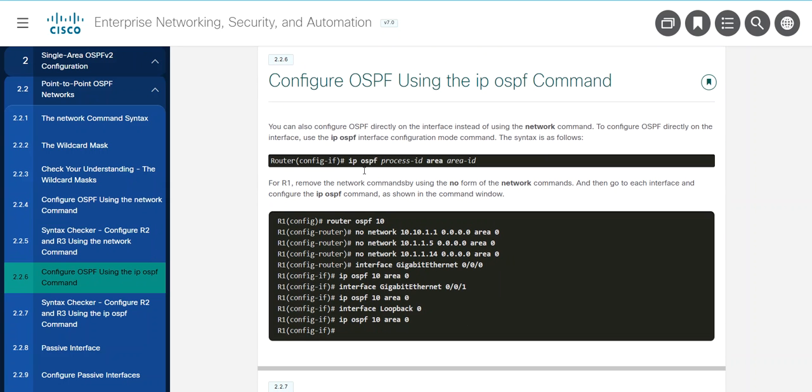Now, what happens if you need to reconfigure it? In this case, they're showing you the IP OSPF command. Here they've gone back into router OSPF 10 and issued a no command in front of the same command that you used to issue the initial command for that device. So we originally did network 10.10.1.1 mask area 0. You can just do a no in front of that, and that will remove that command. Also, if you misconfigure, if you typo something, that's the same thing you can do.